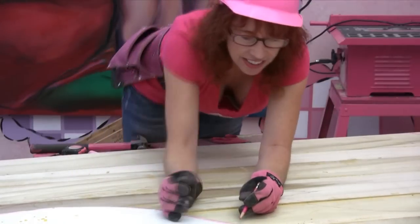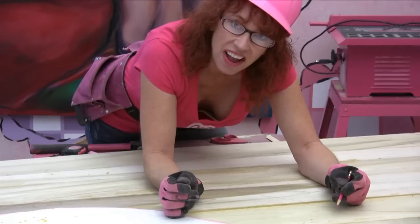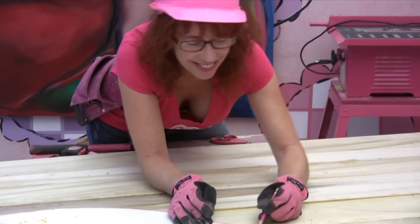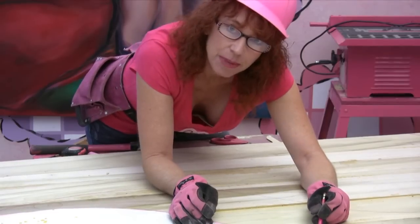So here we go. I'm going to simply trace this out, and then I'm going to cut it out with my jigsaw. And then we can assemble our love-making chair.